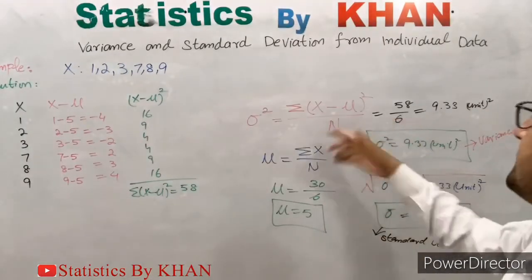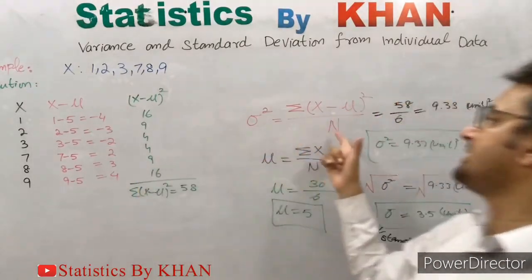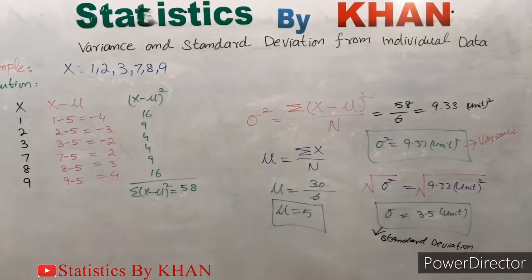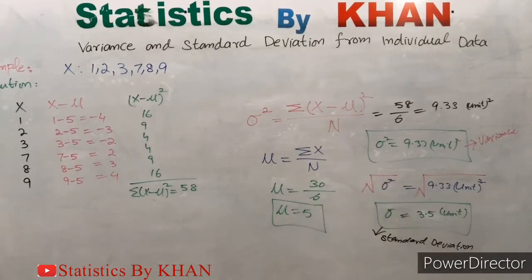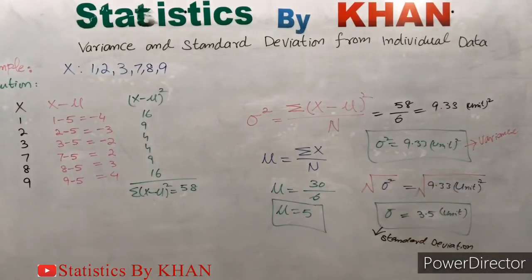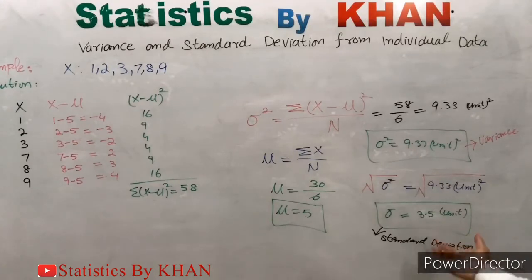So now we have computed the population variance and the population standard deviation from this dataset by the basic formulas. As I have already told you in the introductory lecture related to variance and standard deviation, they are interrelated. That is, variance is the square of standard deviation, or standard deviation is the positive square root of variance. Over here we have computed variance, which became 9.33. When we took the square root of this variance, we obtained the standard deviation. So on the basis of their interrelationship, we can obtain one from the other.